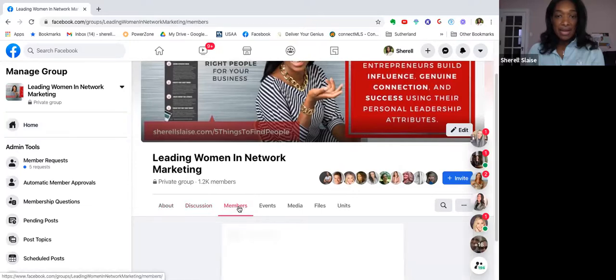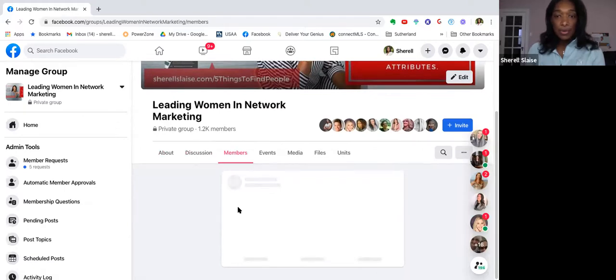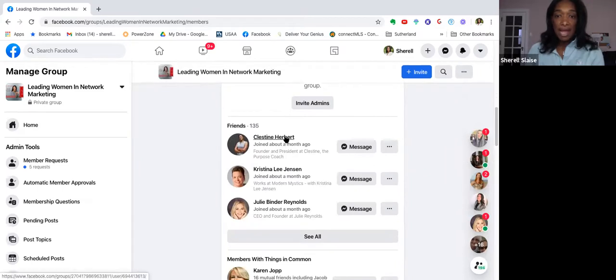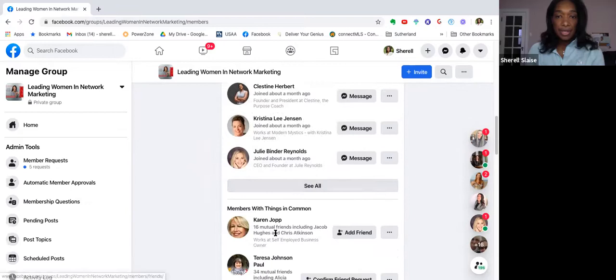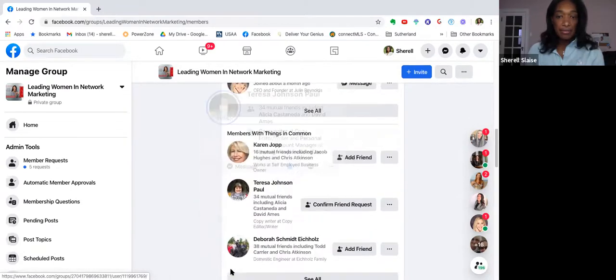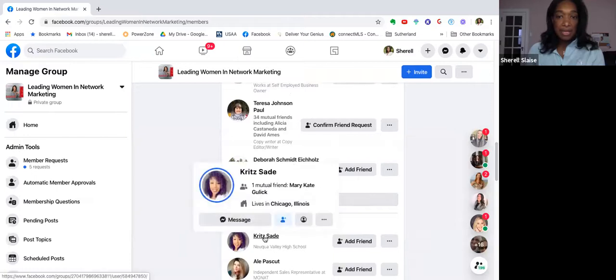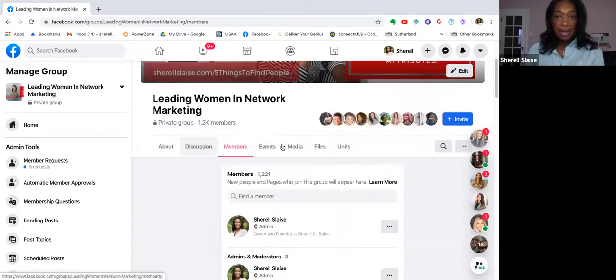You've got the members area. The members area are all of the people that are members of the community. If you want to know who's in the community with you, you can scroll through here, and all of these are hyperlinks. So you can hyperlink on different members' profiles, and you see how it kind of pops up and gives you a little snippet on each person. All right, so we scroll back up.